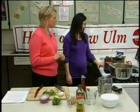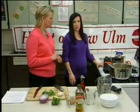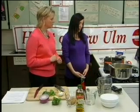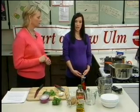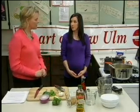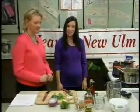Great. So now how long did we let this simmer? Well, once it's up to a boil and you add the pasta, you really only need to let it simmer 15 to 20 minutes until the pasta is fully cooked through. But depending on what kind of pasta you get, you just want to read the back of the ingredients to determine the cooking needs. So this really wasn't that hard of a recipe after all, was it? No, it wasn't, in one dish, so not a lot of cleanup either.